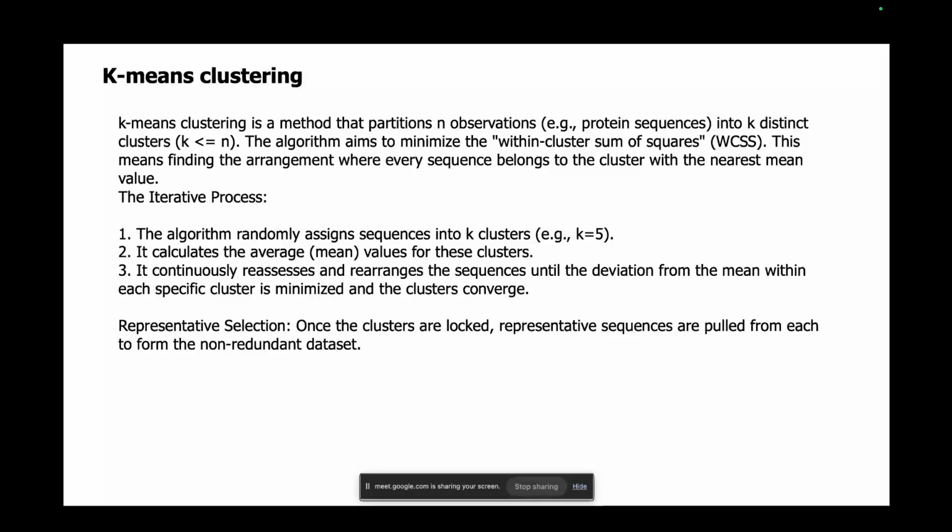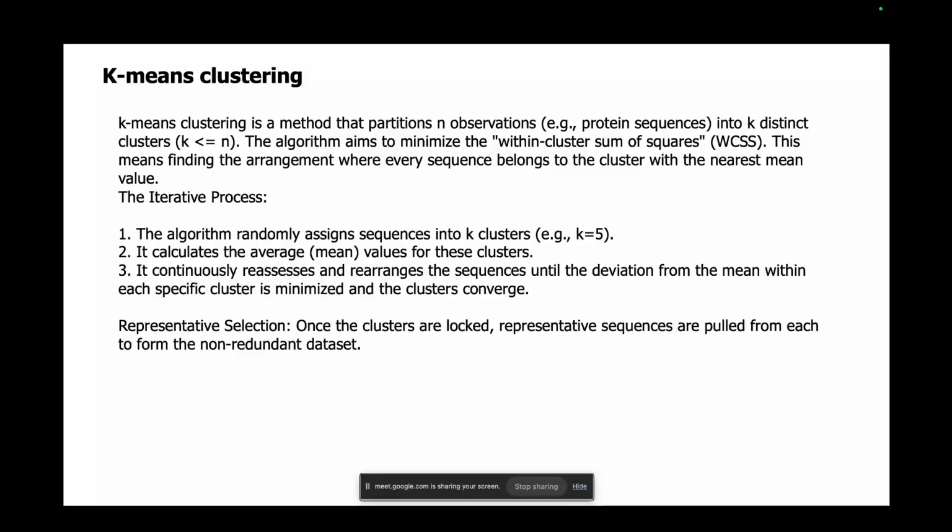So if protein sequences are very similar in nature, they will be present in one cluster. Now, when you are making non-redundant databases, you do not need redundant information. Proteins in one cluster will be very similar to each other, so the information there is very redundant. So what you do is take a representative sequence out of the cluster, which is actually representing most of the proteins in that cluster, and you use that to form a non-redundant database.